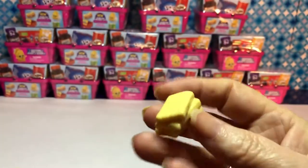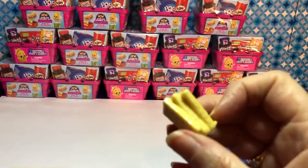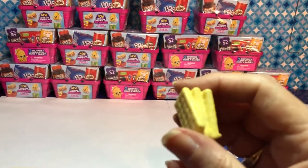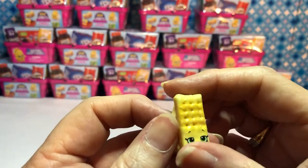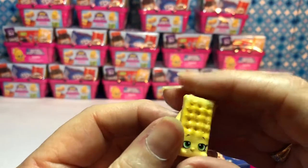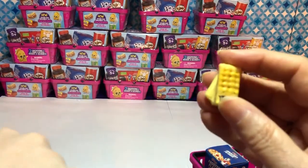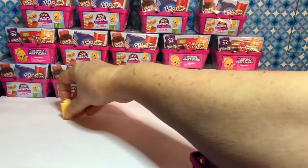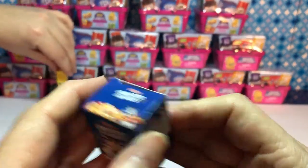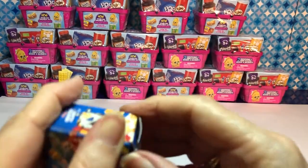Oh, my goodness. Look, it's three crackers stacked on top of each other. It's shiny. Crackers. It's white, so it's a common. Well, it's probably salt. Pretend salt. I bet it is salt. But it's got glitter on it. Oh, how cute! That is really cute. I love it. You can put the box with the crackers. Next, Frosted Flakes. I love that the glitter was used for salt. Oh, I know. How cool is that?